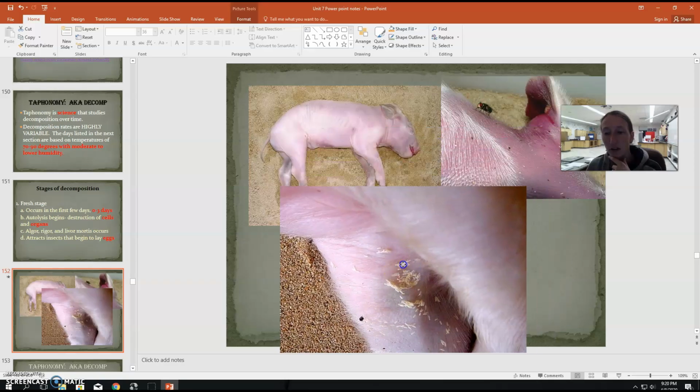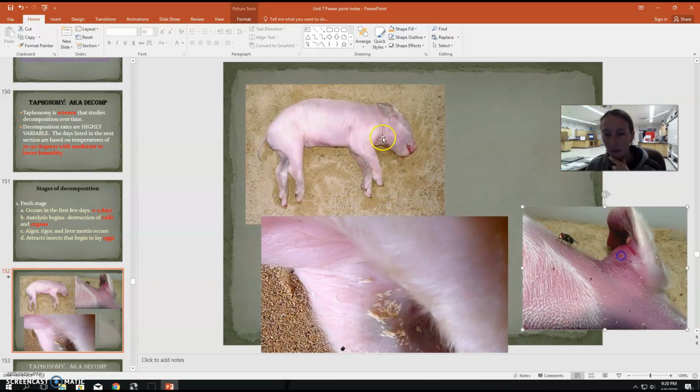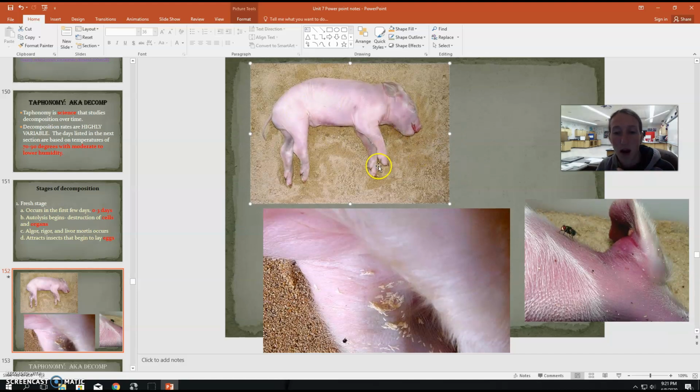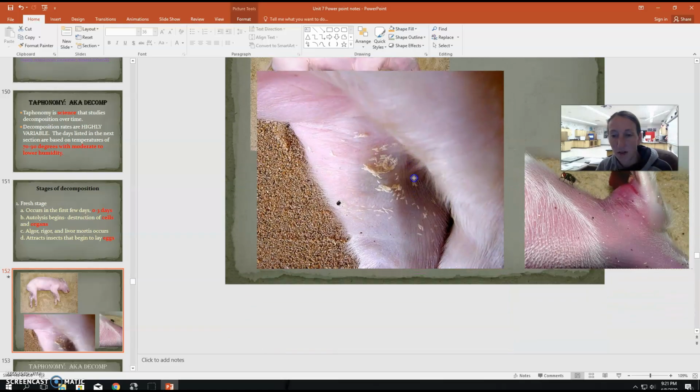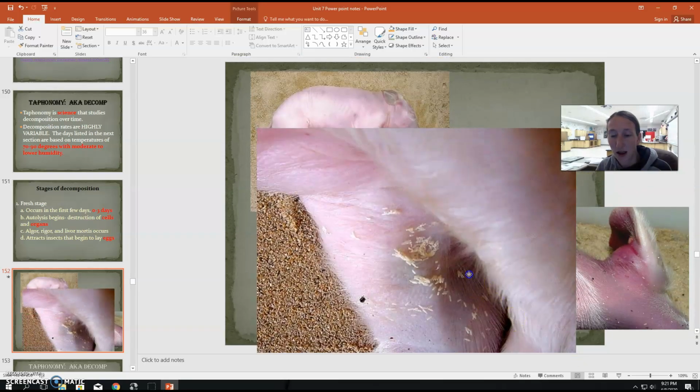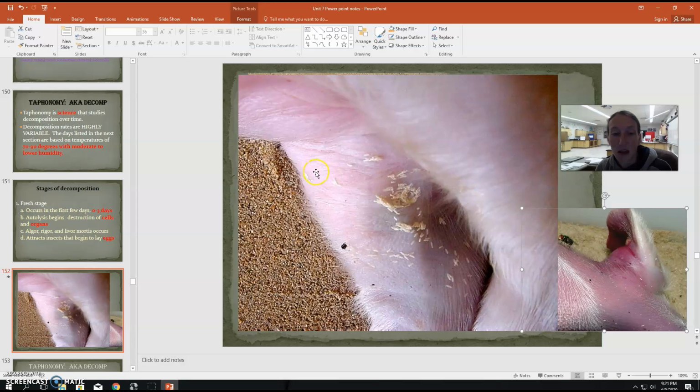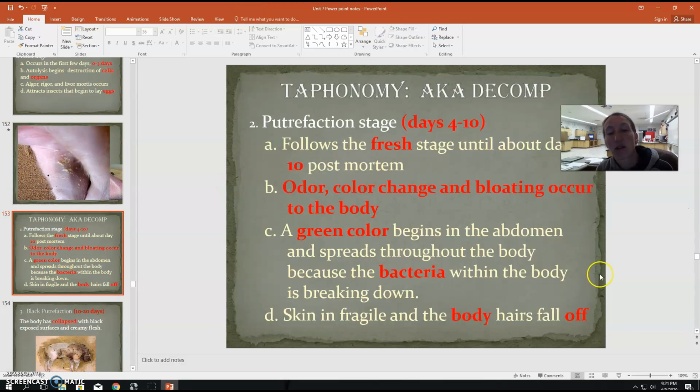Oh, this is just showing you the fresh stage. I really need to move these pictures so you can see them. So there's the pig. It looks like the pig is going through rigor mortis. Even some lividity, there's a purple coloration where it's starting to pool towards the bottom. We don't know the pig's temperature, which would be algor mortis, but the mortises are happening. Autolysis is happening. And there's those cells. Look how itty bitty tiny those eggs are. And like I said, that's probably the result of maybe 1 to 2 flies laying all these eggs. Okay. All right, so stage 2.